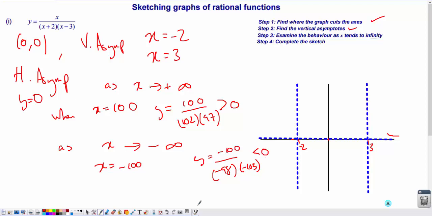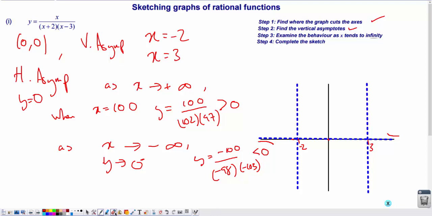So what does that mean? That means on my graph, as x tends to infinity, I should write here, y tends to 0, because if you plug in bigger and bigger numbers, you'll get closer and closer to 0. We also know it should tend to 0 anyway, because that's my horizontal asymptote. Y tends to 0 from below. That's why we write 0 minus, because this is less than 0. So this is what we have here on our graph.